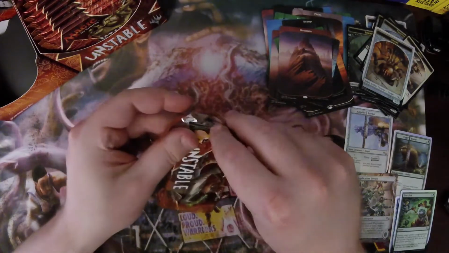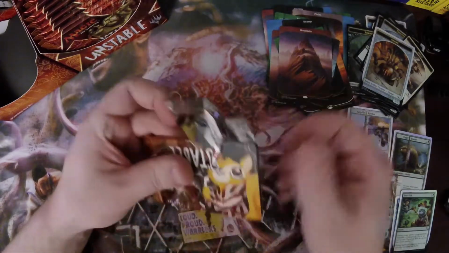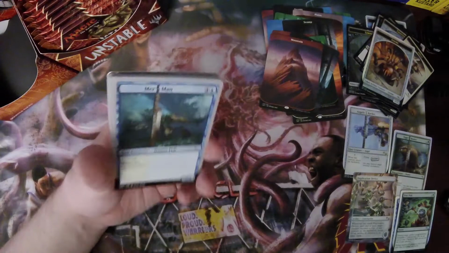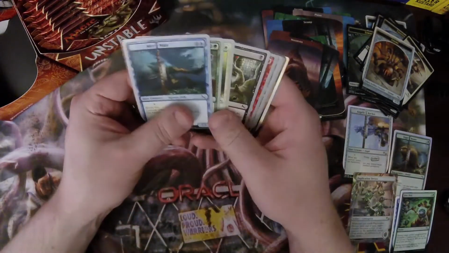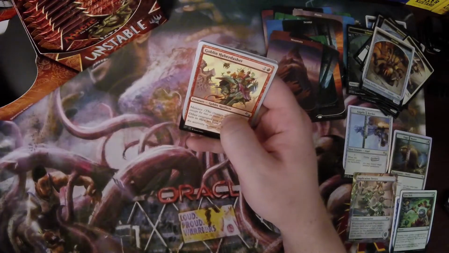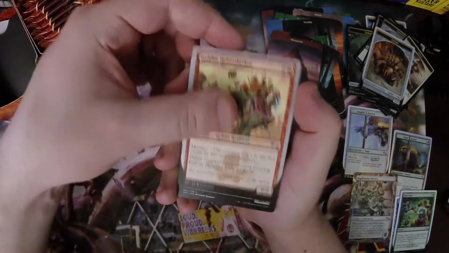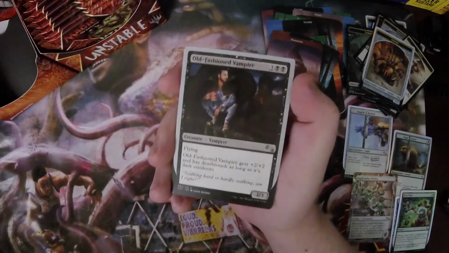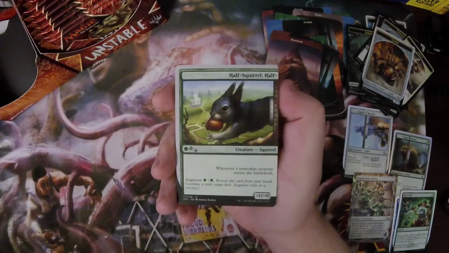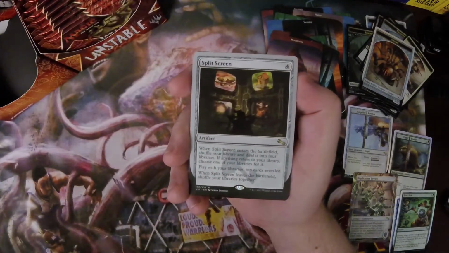Oh geez, this one's opening strangely. Alright, we have a Goblin Haberdasher, Old-Fashioned Vampire, half scroll, half whatever, and Split Screen.